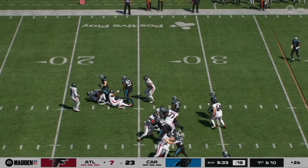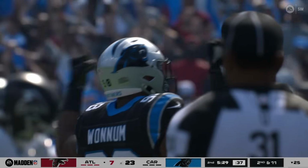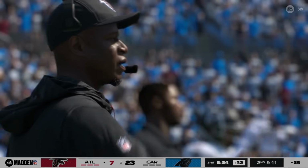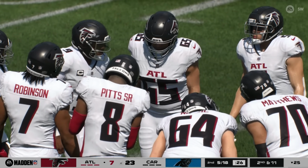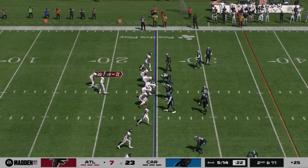He'll get it to Robinson to begin the drive. And he still has yet to get on track in this first half as they're going to stop him behind the line. A great stop by DJ Wadham to back the offense up on that play. I have a feeling they'll stay committed to running the football, especially on their early downs. They just haven't had a whole lot of success just yet.